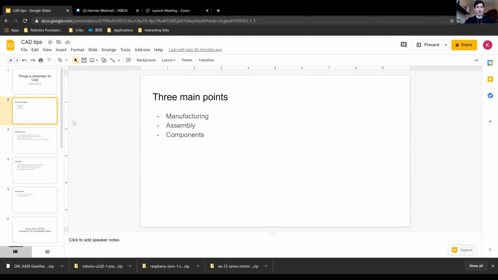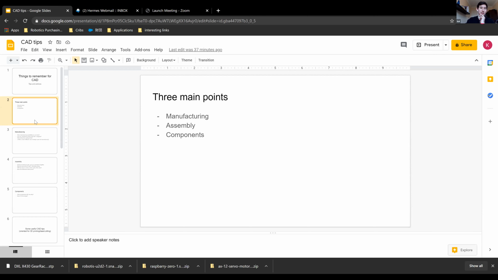Okay, so three main points that you're going to take away from this session today: when you're doing CAD for robotics, and especially making stuff in the real world rather than just some random design, you have to think about how this design is going to be made in the real world. This is something which is overlooked, and it's difficult as well because you need some level of experience with building stuff. There's no simple metric, but it's something to always consider.